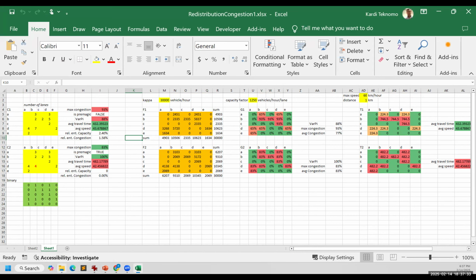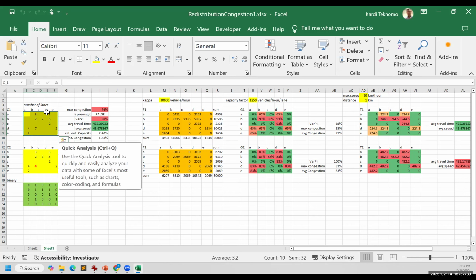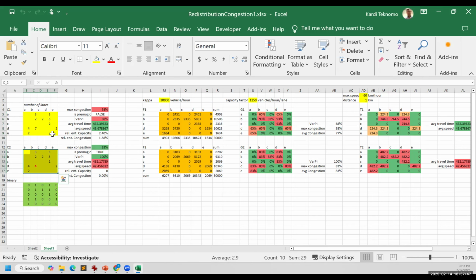So in sheet 1, you will see these are the number of lanes that we put. So you have a base scenario and then the alternative scenario. This is actually exactly the same, except this node. This is 7 lane and now becomes 4 lane.